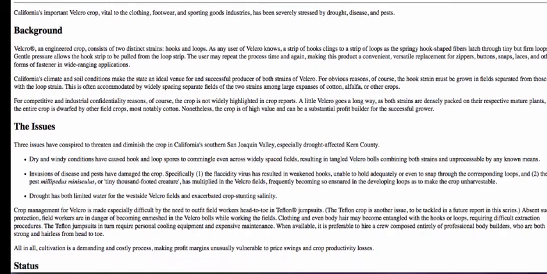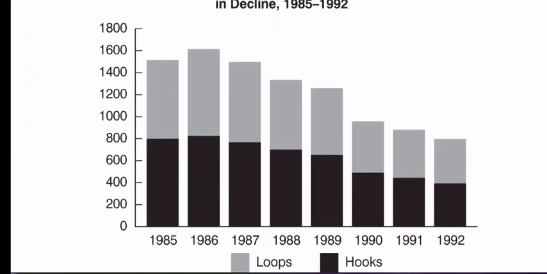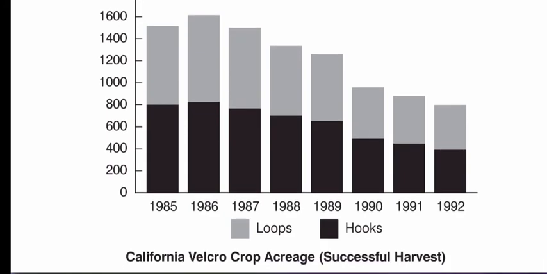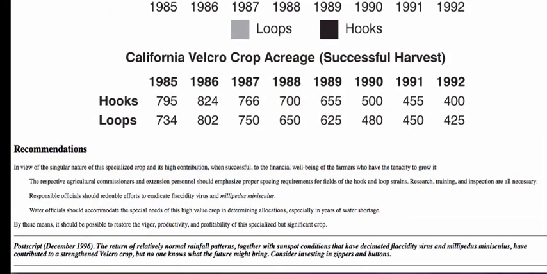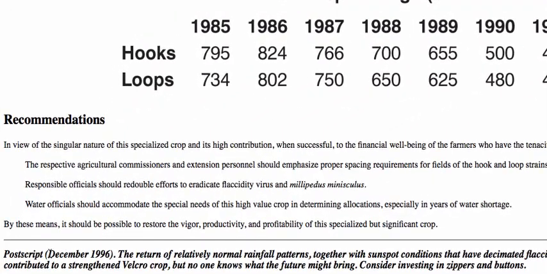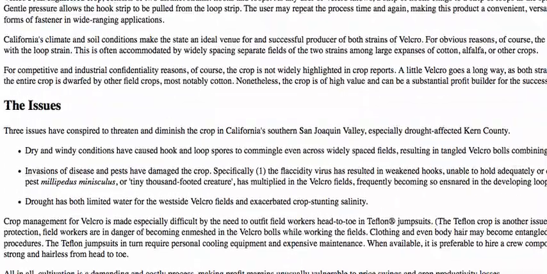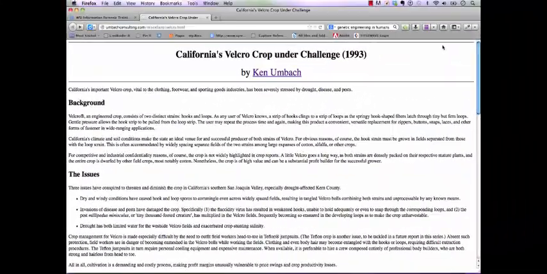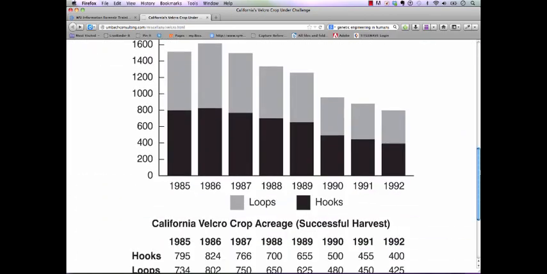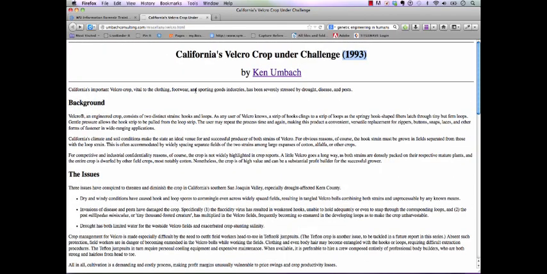It gives you some background information about Velcro and the issues here. Let's travel down to the bottom and see if we can find more information. Here's a chart from 1985 to 1992. A little dated there. And if we go on down here, it says postscript, December 1996. And I would say that this is a pretty old site that has not been updated. And I'm guessing that this is, again, another one of those hoax sites. Always check your dates. Somewhere at the top it might have a date, and at the bottom. So currency is pretty important for current topics especially.